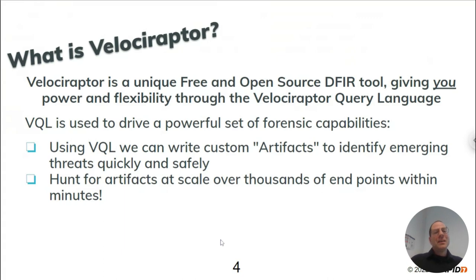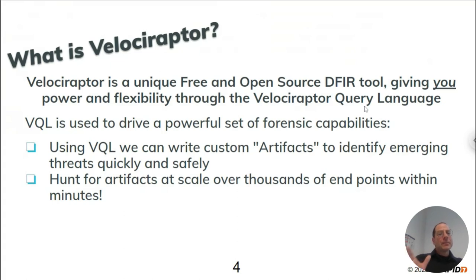And really the killer feature of Velociraptor is having this query language. The idea is that using this query language, we can put all these capabilities together and create new kinds of capabilities. We're going to see today how that works, but we're not going to go too much into the query language, just to get you to appreciate that the flexibility of the tool comes from it. With VQL, we can write these custom artifacts. We're going to go into that as well, to show you how we can customize and have a flexible detection and collection capability.